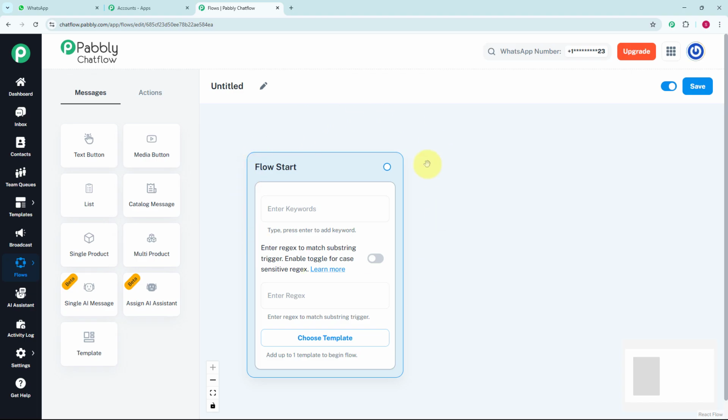And here on this flow page you can see we are getting the flow start, and here we are getting the option for entering the flow name. So now let's provide a name to our flow here. Here I am providing it the name WhatsApp chatbot for ice delivery business. You can provide a name according to you. Now moving on to the flow start node, here you can see it is asking me to enter keywords. So keywords are basically the triggers which a user can enter to interact with this chatbot.